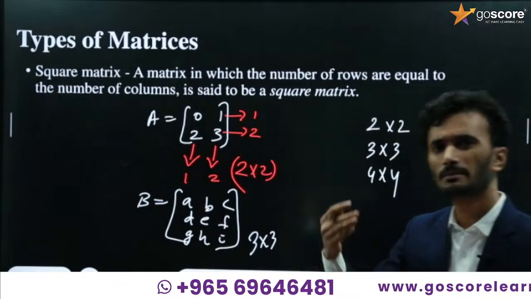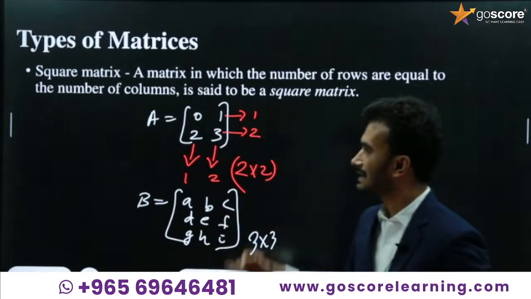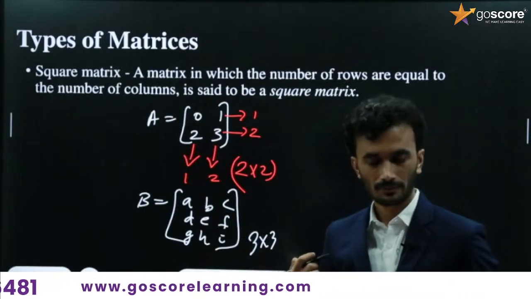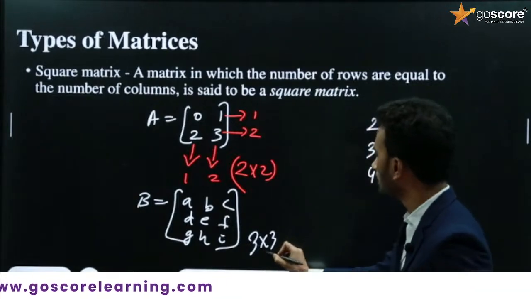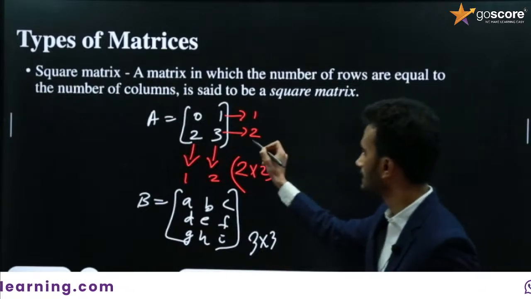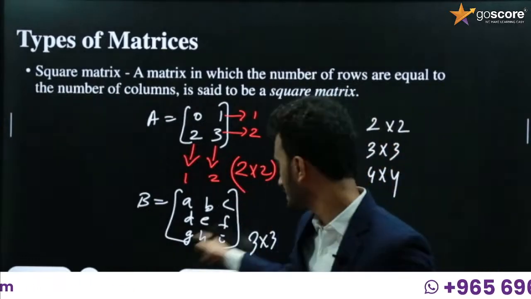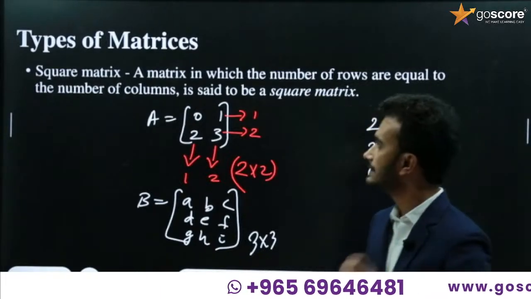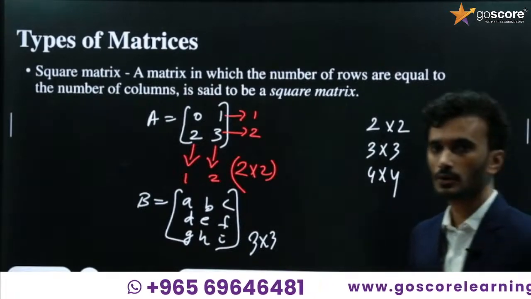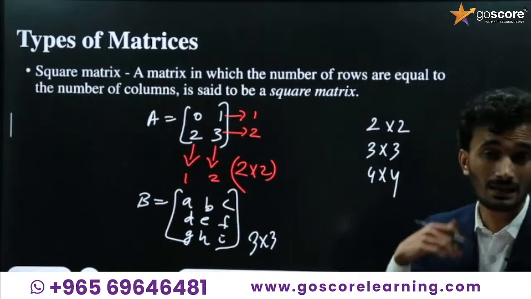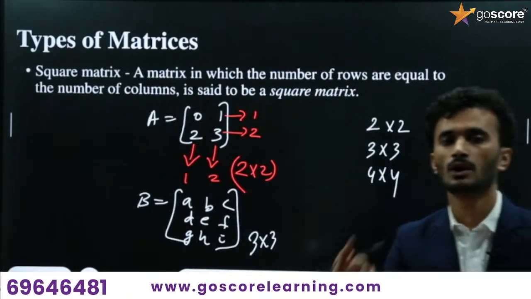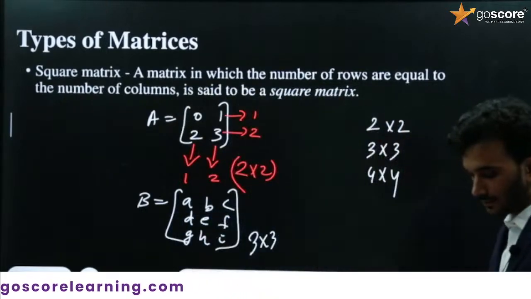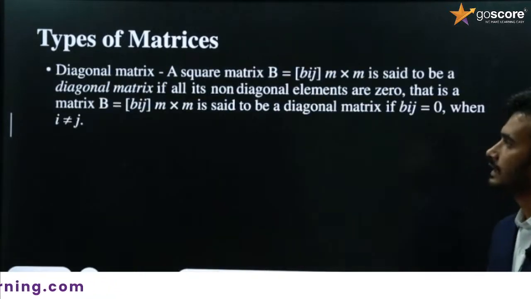So I am starting from the basics. This chapter is very important. Also, you can score maximum marks from this section. Next one. This one is a square matrix of order 3. This one is a square matrix of order 2, that means a 2 by 2 matrix. So what do you mean by a square matrix? Again, I am repeating this concept, because the square matrix is very important. A matrix is said to be a square matrix if the number of rows is equal to the number of columns. We call it a square matrix.